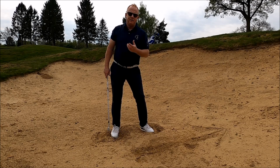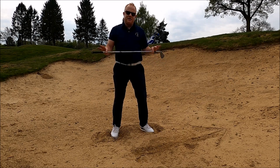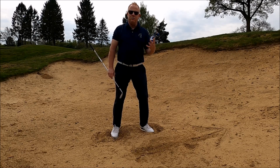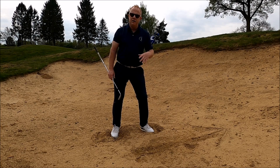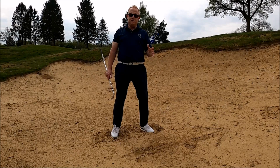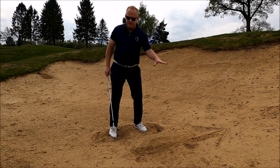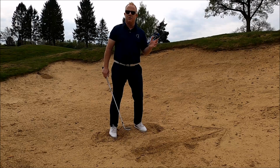If we take these steps a little bit further, and in practice you can do this, and what we do then to gain more loft, I mean, this club's 58 degrees and you can buy sand wedges up to 64 degrees and they will help you obviously from a square setup. But if you're like me and someone who likes to tinker in the bunkers, likes to play different shots of different trajectories, and certainly here I'm faced with a shot that needs to go up and up very quickly. So this time I'm going to add loft because I've decided that I'm down in a poor lie and I need to get myself into a position where the ball needs to go up even faster.